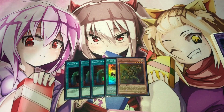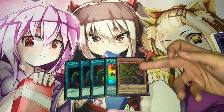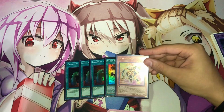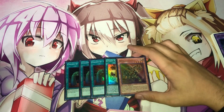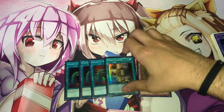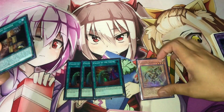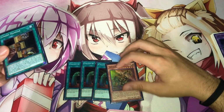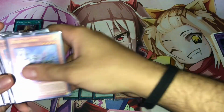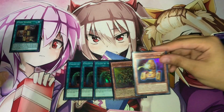Okay, so for this first combo, all you need to do is open Union Hanger and a gadget. You can also open Silver Gadget, but for this one, I'm just going to use Gold Gadget. And this is actually important to open because you need the extra summon. You can actually do 2 combos with this hand, and I'll show you the second combo later. So what you're going to do is activate your Union Hanger and search your piece. I search A here usually.